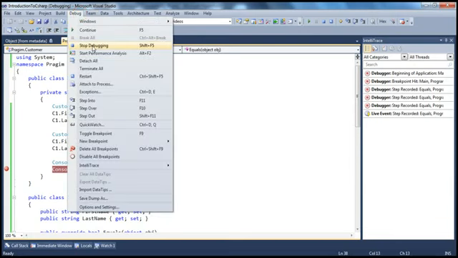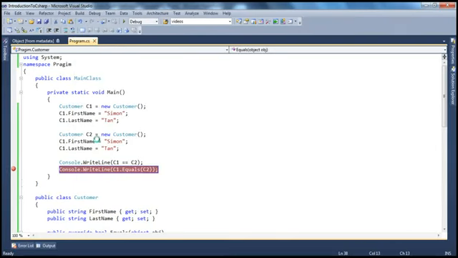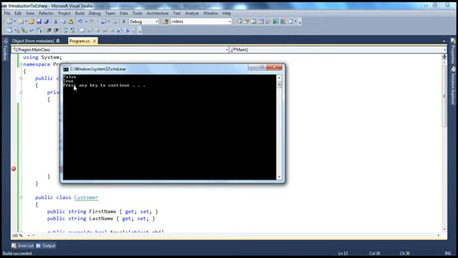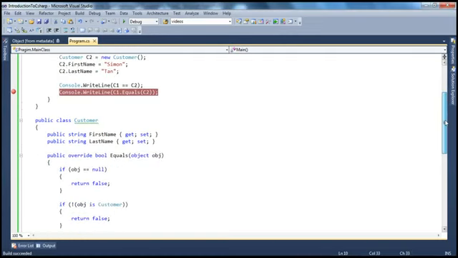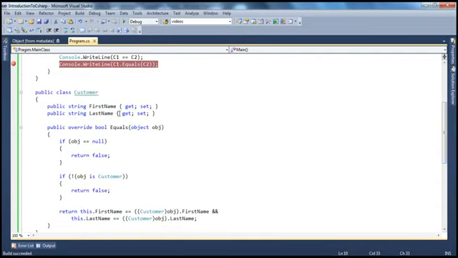So let's correct that. This is how, when you copy paste code, you should be extremely cautious. These are the blunders of copy paste. Now if we run that, we should get the value equality to true. However, there is a slight issue here. If you look at this, there is a green squiggly. And we know that within .NET Framework, a green squiggly is a warning and not an error. The warning says the customer class overrides object.equals, but doesn't override object.getHashCode.